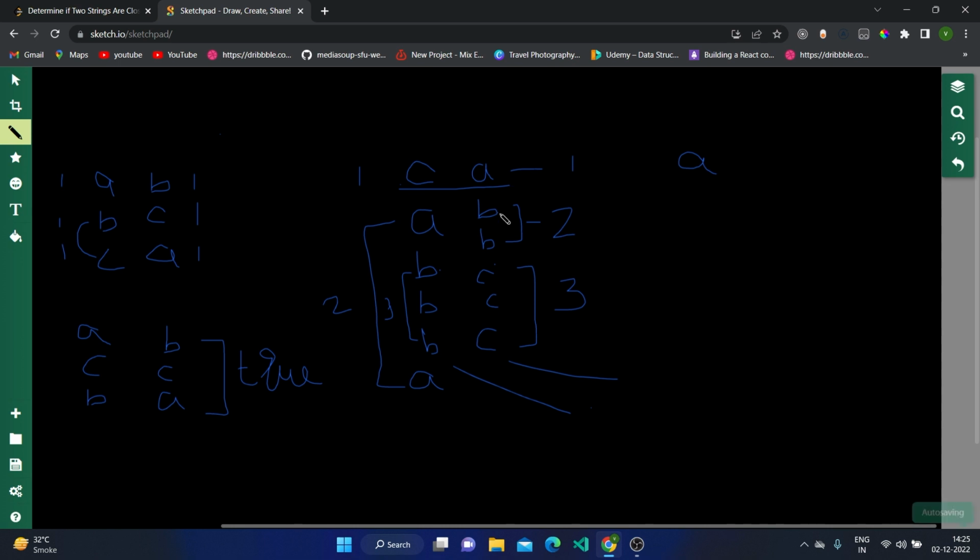This is finished. Now 2 B's, and here we have 2 A's. So A can be swapped with B, right? Let's swap it. Then we have 2 B's. Then 3 B's can be swapped with 3 C's. So let's do it. This is our string s2, which is formed by swapping the characters which have the same count. Now we can code it down.